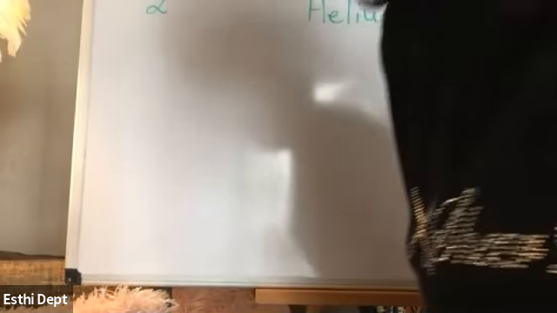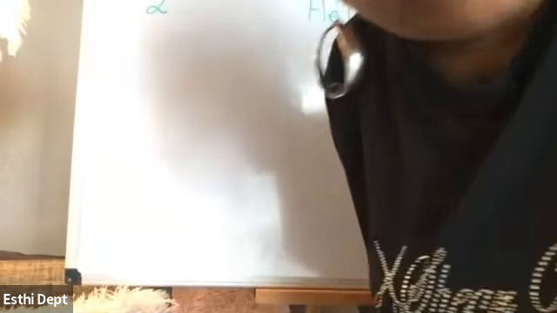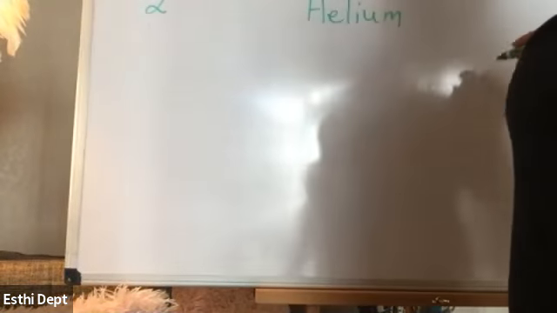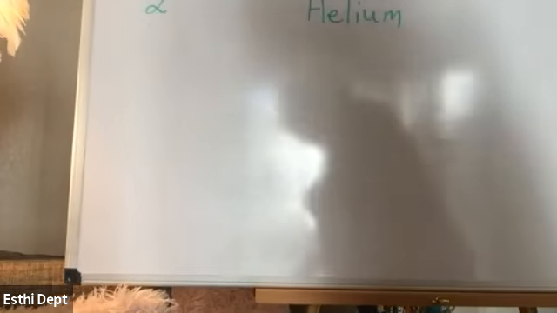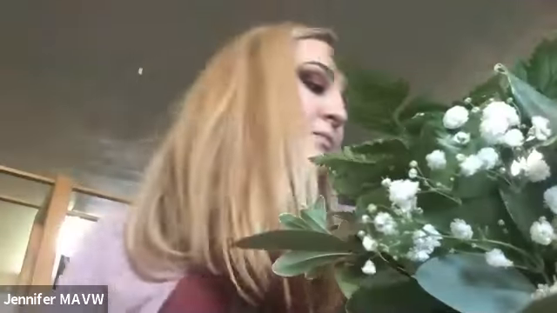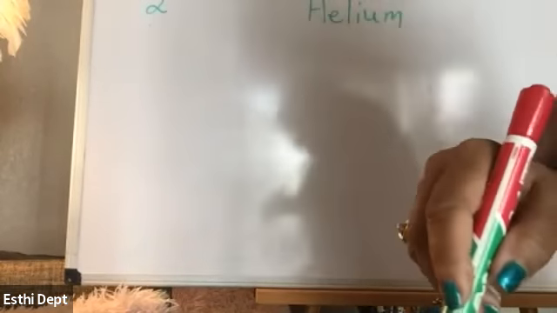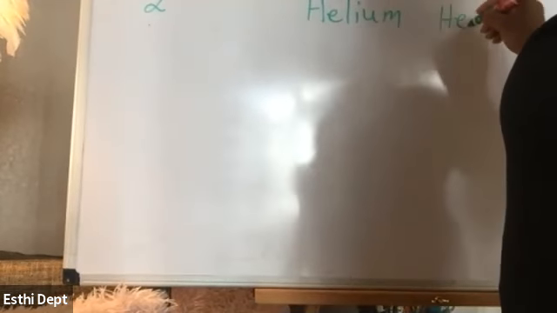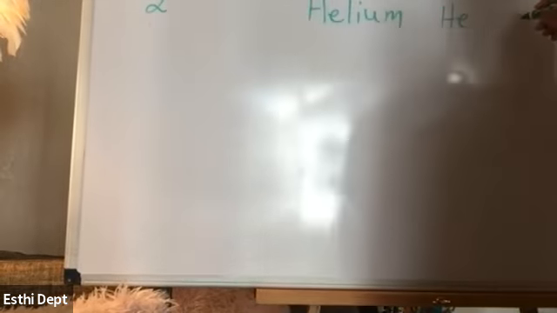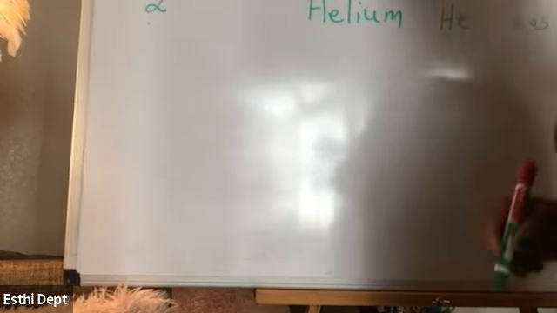Two is helium. When you think of helium, what do you think about? I know the first thing I think about. What do you think about with helium? Balloons. Yes, exactly. Oh, I left one part out. I left the symbols out. So when you see hydrogen, you're going to see an H. Helium will be an He. And the category it falls under is gas. So helium is gas.